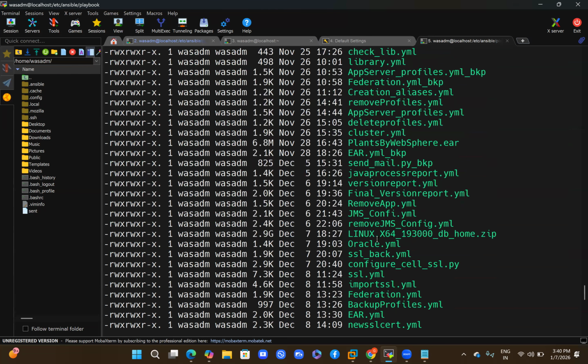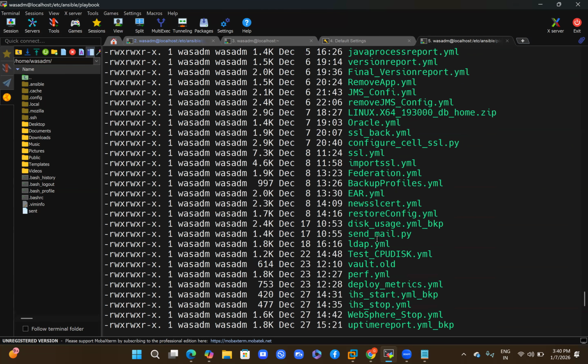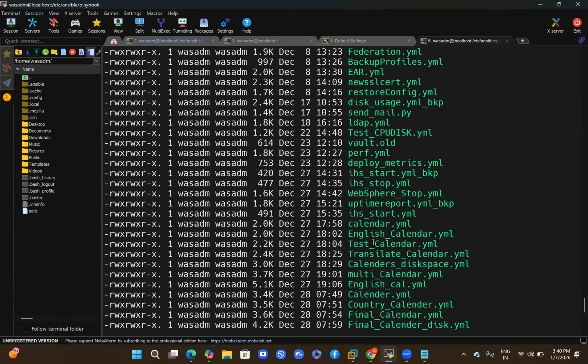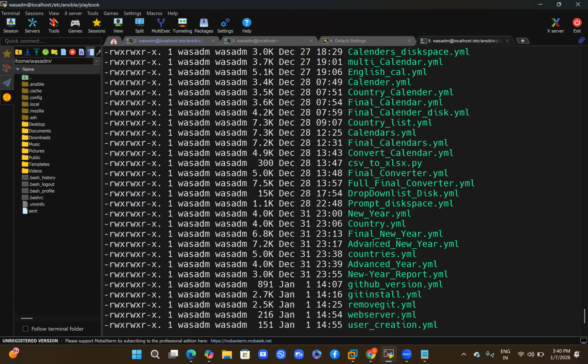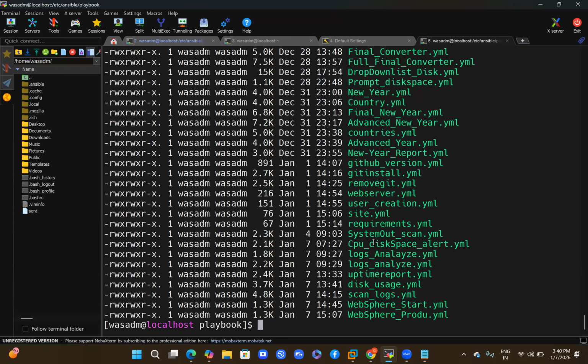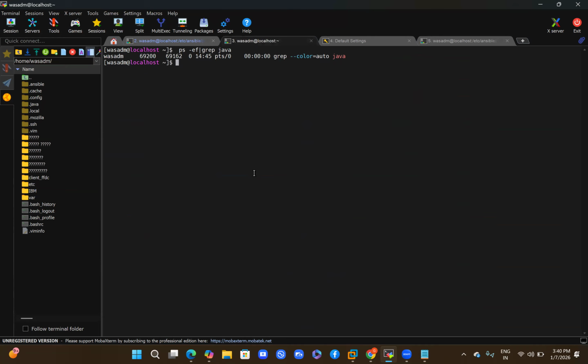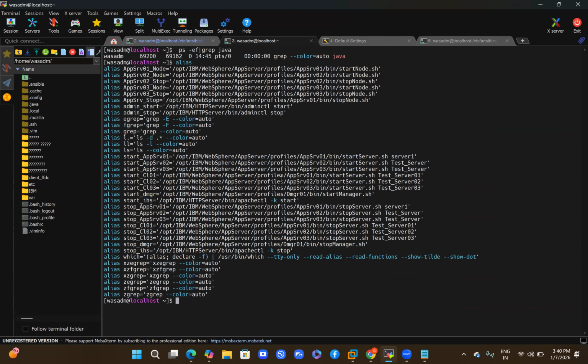Tomorrow I will give a small demo of bash RC in production server configurations. For this, an alias is there like this.